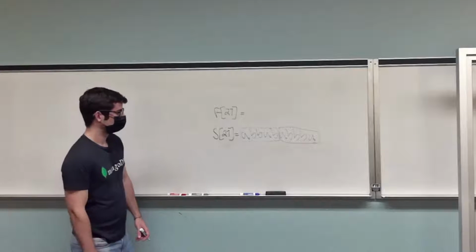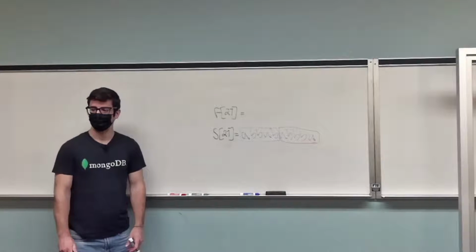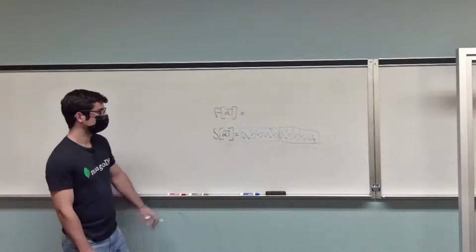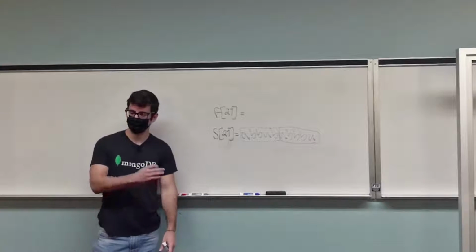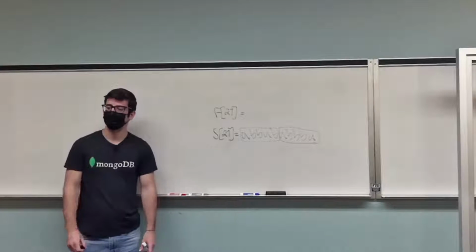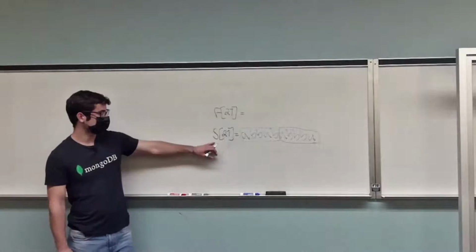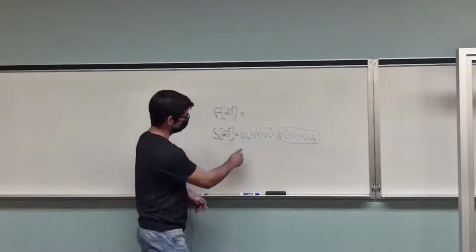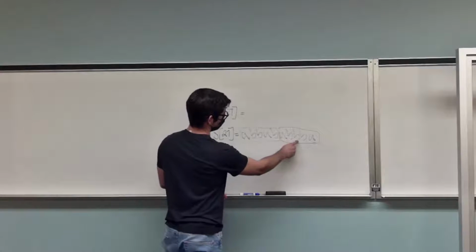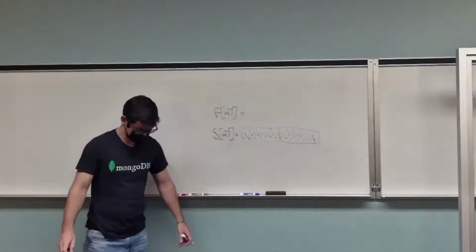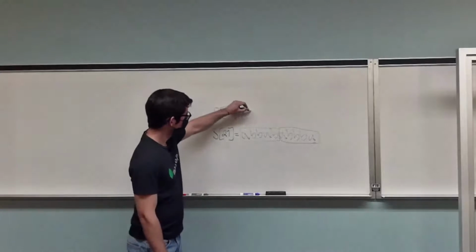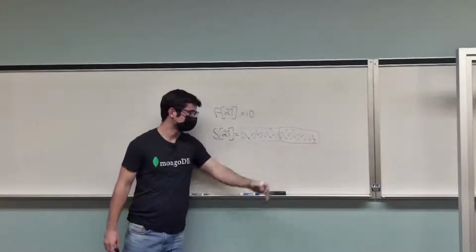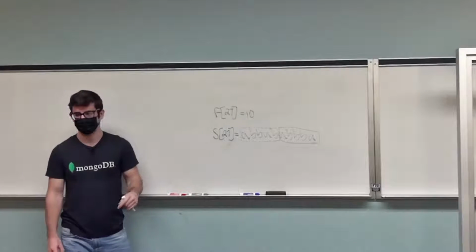But F of 27. Well, wouldn't 27 be the index in the Fibonacci sequence? Yes, 27 is the number in the Fibonacci sequence. But in this case, let's say 27 was this string. 1, 2, 3, 4, 5, 6, 7, 8, 9, 10. In this case, it would be 10. Because it's just the length of this string. Because that is the connection between numbers and strings.